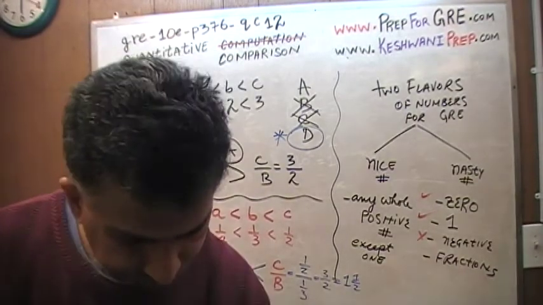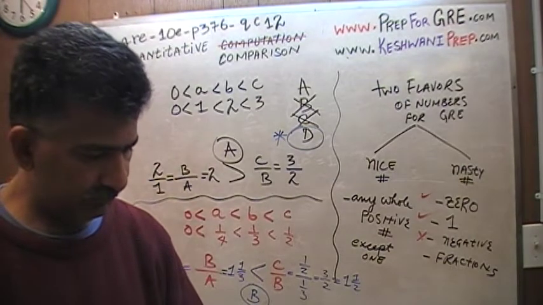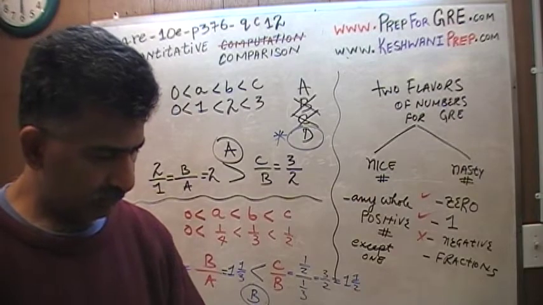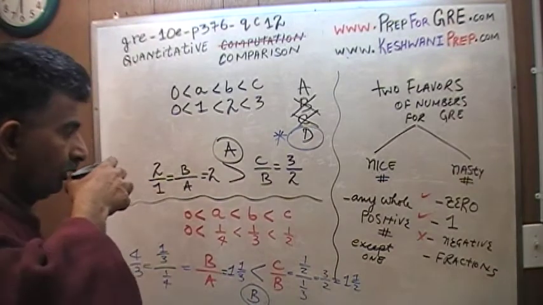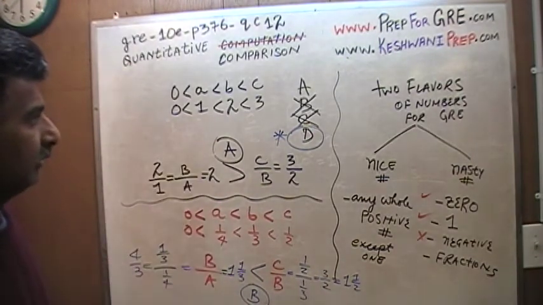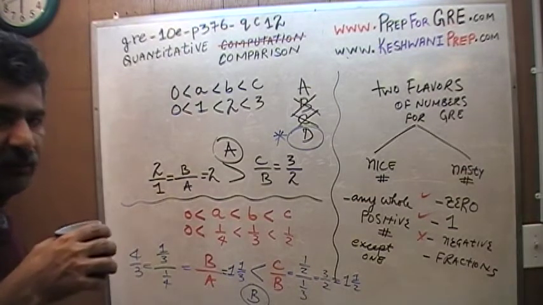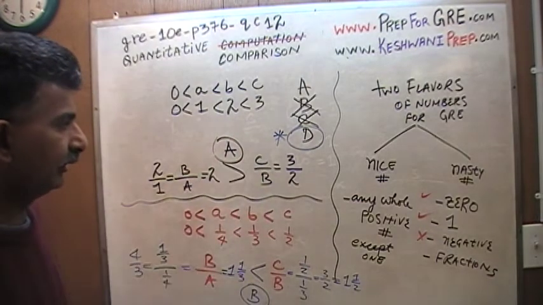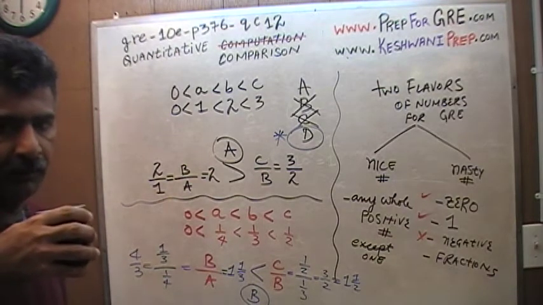You understand? Before the answer was A, now the answer is B. Can we think of a scenario where the answer may have turned out to be C? Well, let's take a look at it, just out of curiosity. But as far as the problem is concerned, we are done. Because the answer switched, the correct answer is D. But for curiosity purposes, let's see if there is at least one scenario that we can think of where the answer would be C.